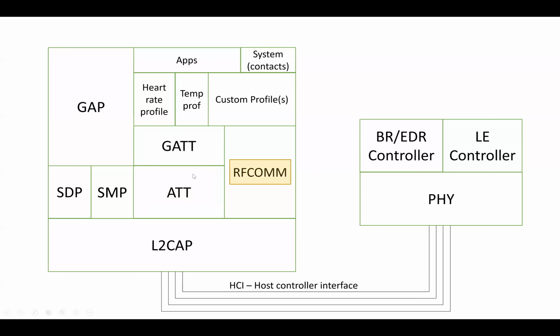But Bluetooth Classic generally uses RFCOMM. RFCOMM is basically RF communication, the serial port profile. So it's like a pipe that you can use to stream data between both devices. So these are the two generic layers, and then a lot of the custom profiles are written on top of these, and a lot of the Bluetooth SIG profiles are also written on top of these. But there are a couple others, and we kind of talked through this, but the apps are written on top of the profiles.